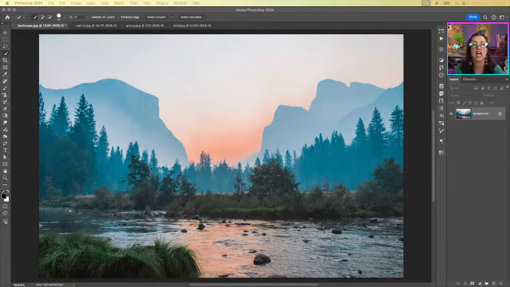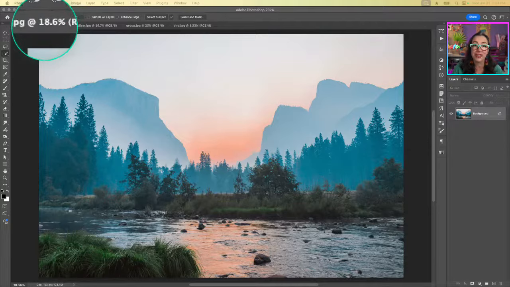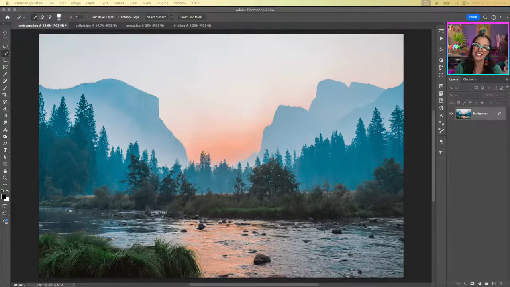This image has a lot of pixels because we can view it filled up on our screen and we're only looking at it at less than 20% of its full size. So if, for example, this image was this big on the screen and the number up here said we were viewing it at 600%, then that would be a clue that this image doesn't have a lot of pixels. That's just a way to know at a glance what you're working with.